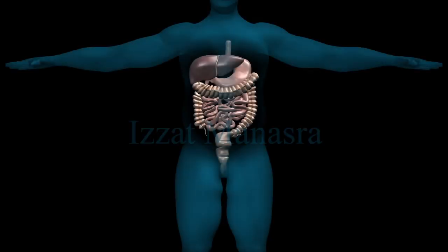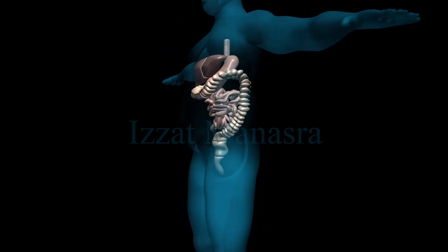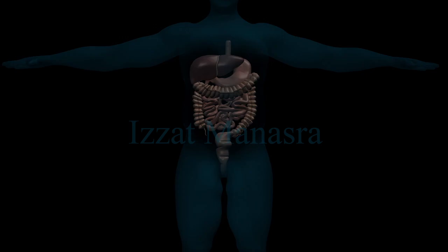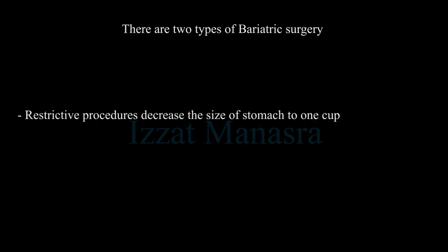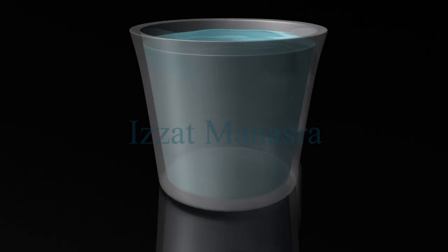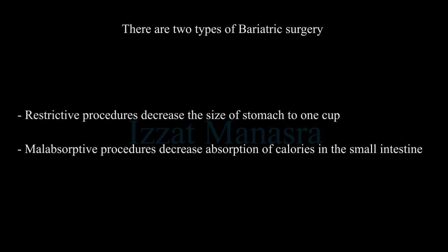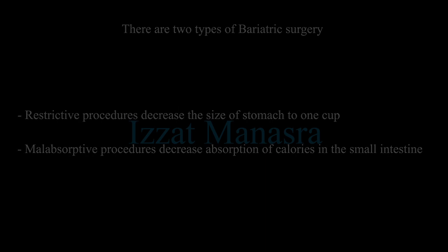Your surgeon will perform bariatric surgery if your weight loss efforts through lifestyle changes and medications have been unsuccessful. There are two types of bariatric surgery. Restrictive procedures decrease the size of the stomach so a person feels full quickly. After surgery, the stomach holds about 1 cup of food. A normal stomach holds 4 to 6 cups. Malabsorptive procedures decrease the absorption of calories in the small intestine.